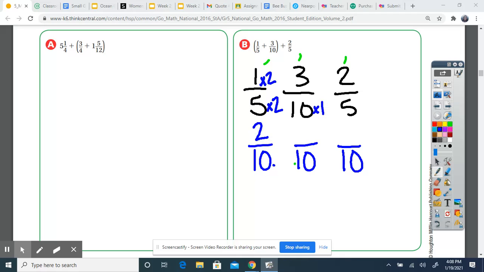Ten times one equals ten, so I'm also going to do three times one, which is three. This one already had ten as the denominator, so it just stays the same. Five times two equals ten, so I'll also multiply the top by two. Two times two gives me four. So now I have two tenths, three tenths, and four tenths.